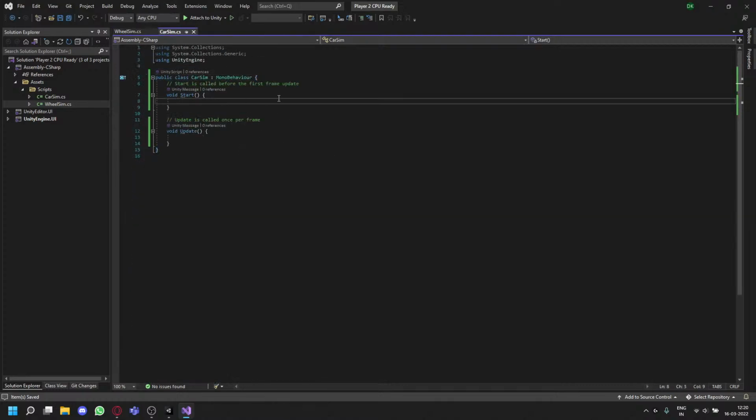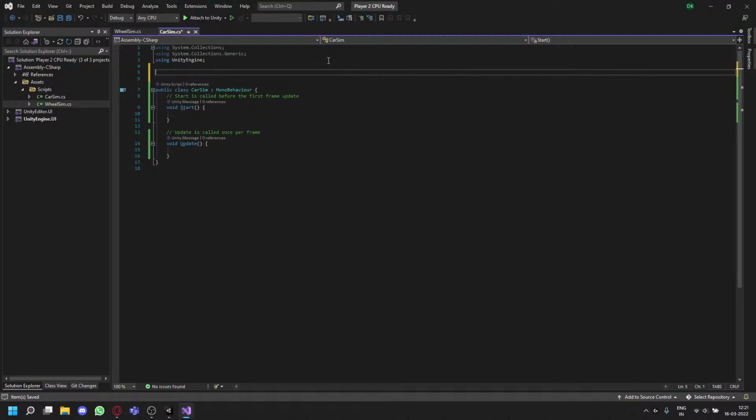Then we have this one. What we will be doing for the car is that we'll have four wheels, and we would want to refer to them as arrays also, so that we can access them easily.